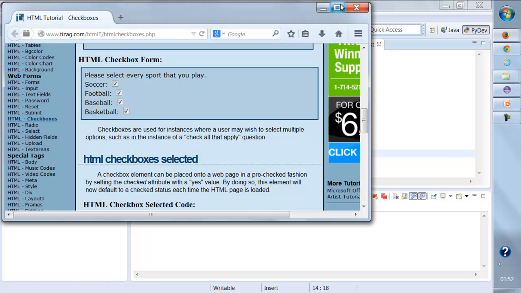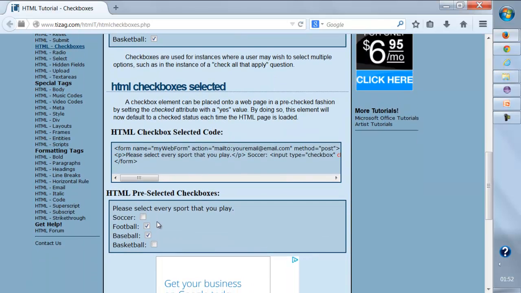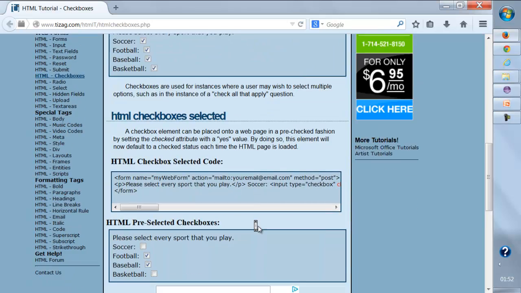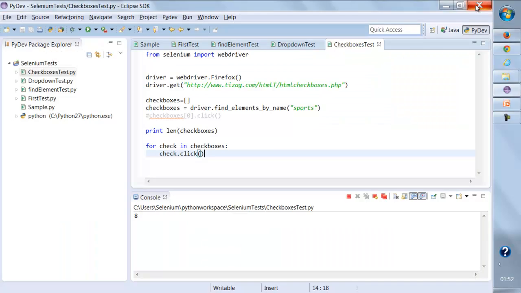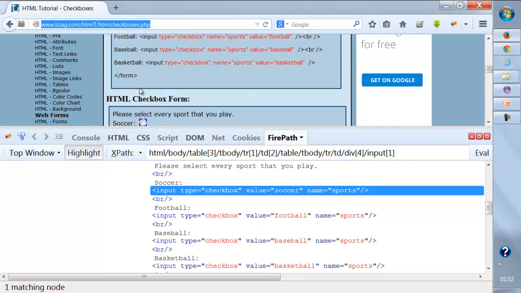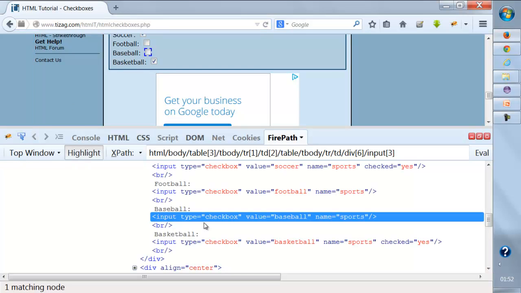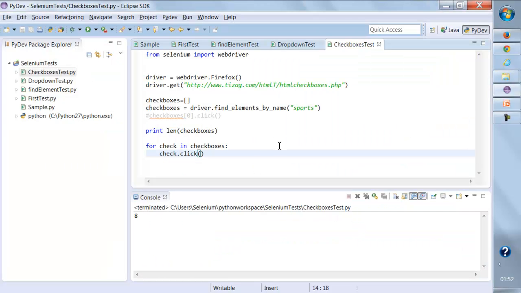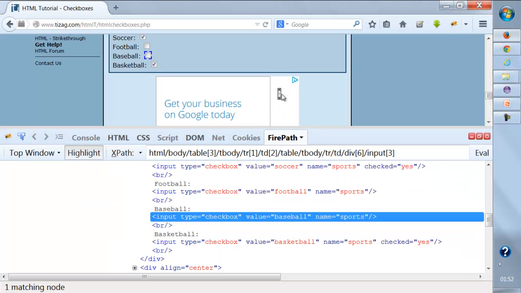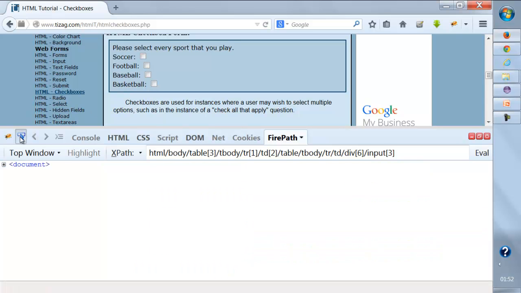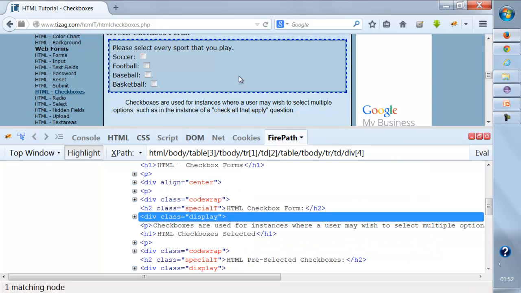It means that there are more checkboxes which have the same name, and you can see there are other checkboxes as well apart from them. So these checkboxes also have the same name. If we take a look at Firebug and inspect these checkboxes as well, then again these checkboxes also have the same name. So I just want to check the checkboxes that are in this block only. As we have done in the previous example, I'm going to take the XPath of this block.